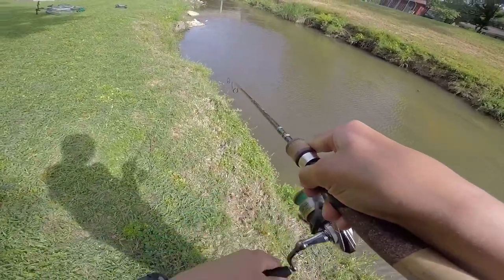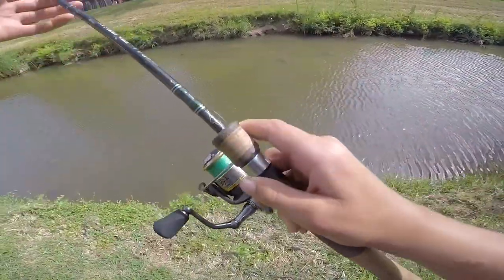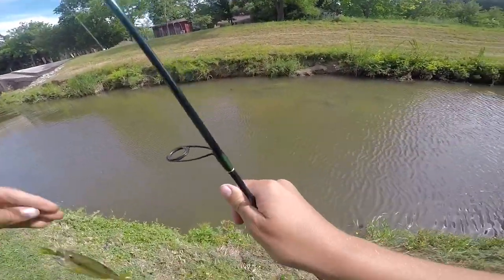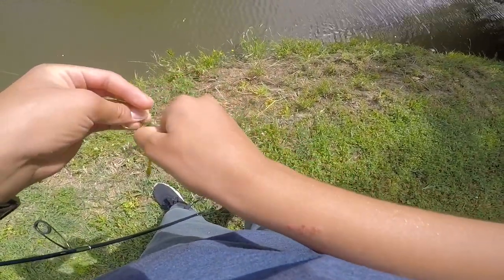Let's go. We got another one. That's what I'm talking about. I actually kind of had to set the hook hard for this little guy. I'm surprised you were able to swallow it.